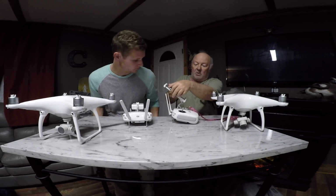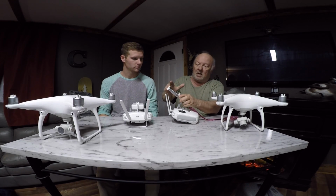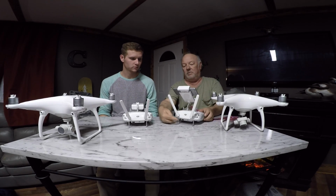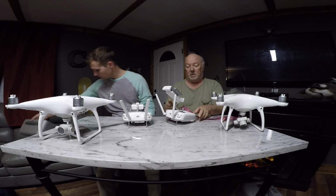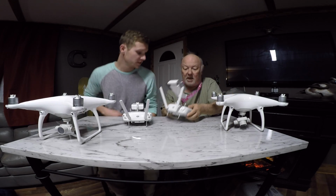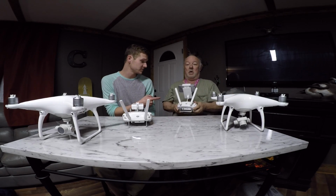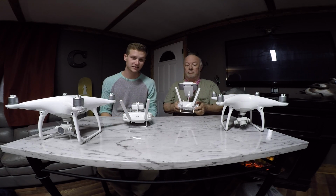And make sure you put this on there, pull these down, lock her in, run your cable from here to here. And then turn her on and put this around your neck. Let's do that. Put it around my neck. These things help a lot, guys. It seems like something very simple, but there's something about keeping that thing stationary there.